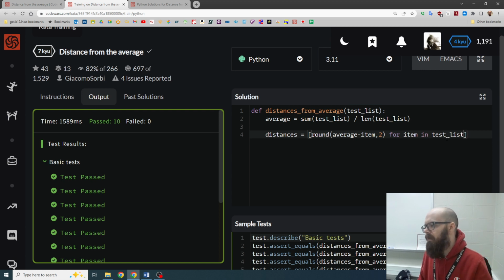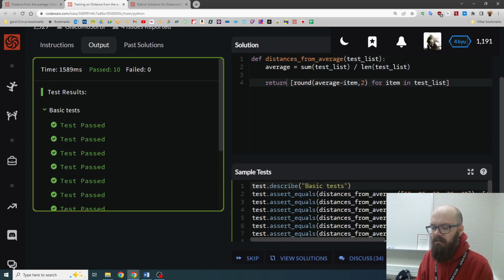Shorter is nice, but if you can do something in 3 lines and it's better than 1 line, keep it. If you can do something in 1 line and it's better and more straightforward and there's less fluff and there's more order where you put the important stuff first, that's what we like. Now, I don't even need to give it a name anymore because I'm totally ready to just return that list as it is.